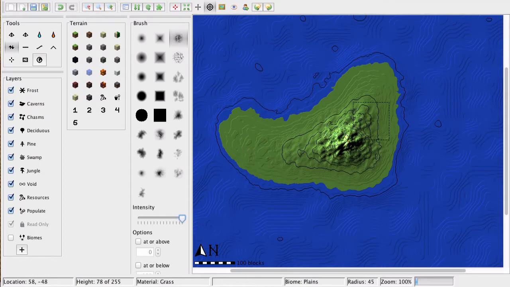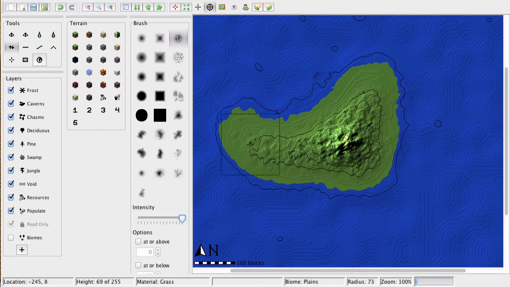Just raise that up a bit. Now we're just going to spam click around this general area just to give it a little bit of a nicer shape. Okay, so down here, we're just going to want to smooth that down a bit.